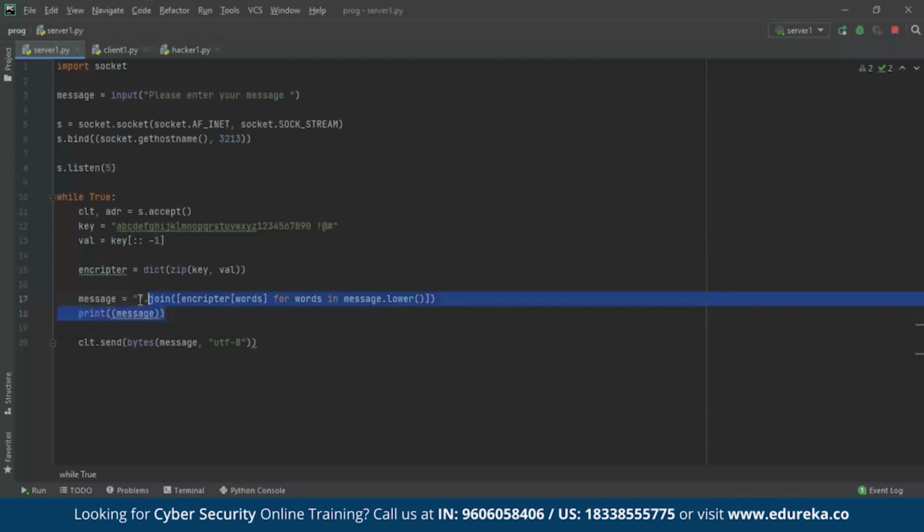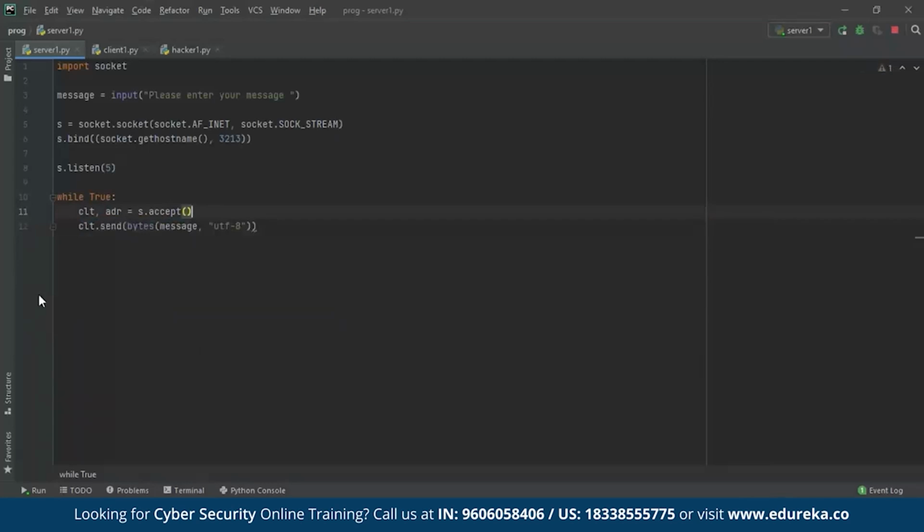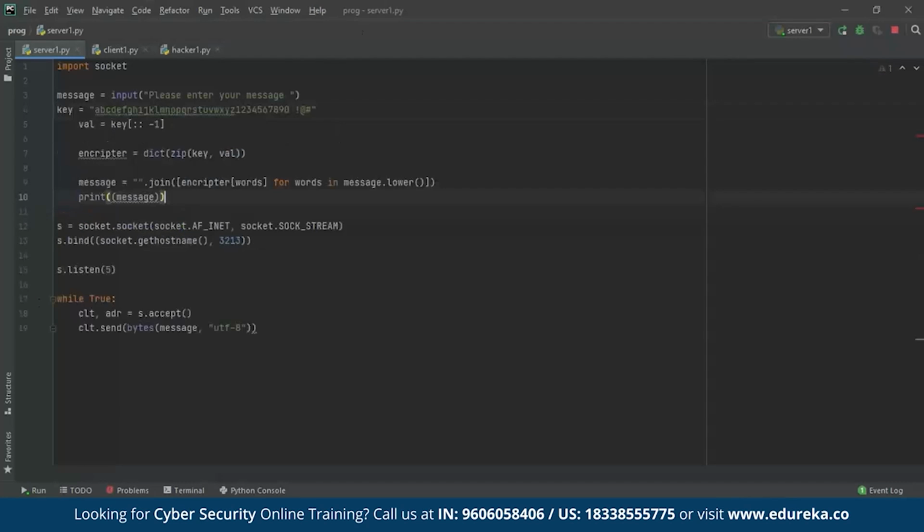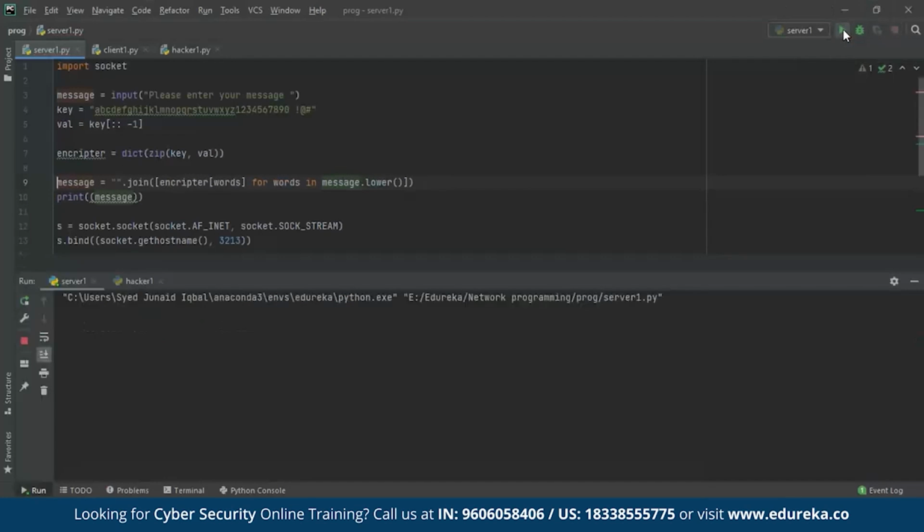All we are supposed to do is cut this part and paste it over here. Fine, I hope this looks fine. So let me fix this indentation part. Okay, so let me rerun our server again. Let me give some basic simple words here. Hi, I'm your friend. Okay, so let's see. Yeah, so you can see here it's working now, right?